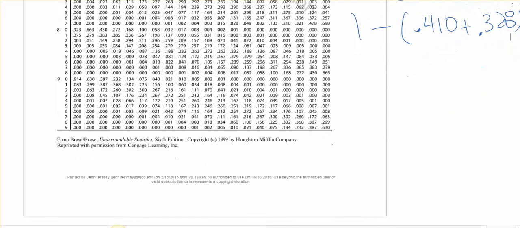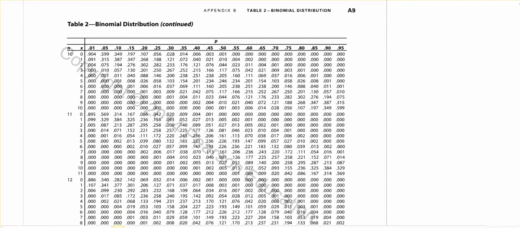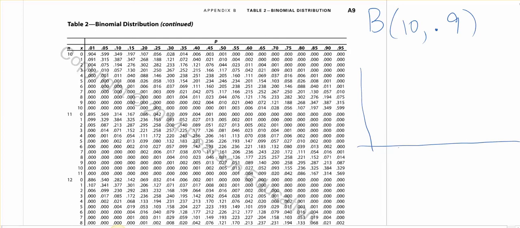Another way you can use the table is that you can use it to help you graph. So for example, if we wanted to do the binomial distribution for a binomial distribution where we were doing 10 trials and the probability of a success was 0.9, for example, and we asked you to graph it, well then along the x-axis you would have 0, 1, 2, 3, 4, 5, all the way out to 10, okay? And then along here you would actually graph your probabilities on your y-axis.